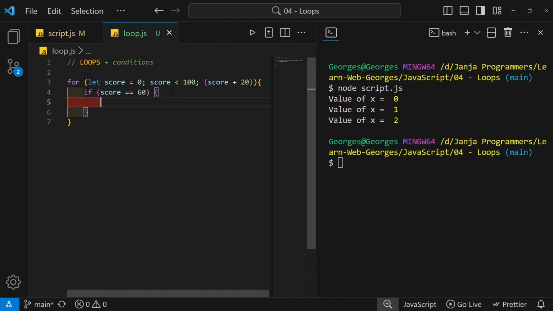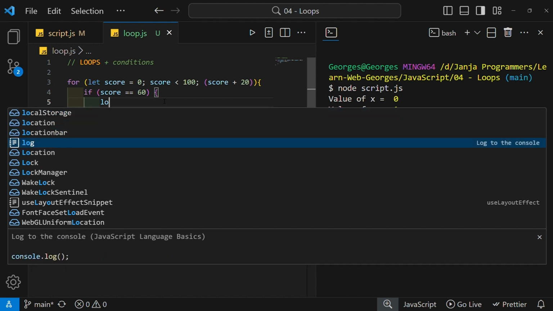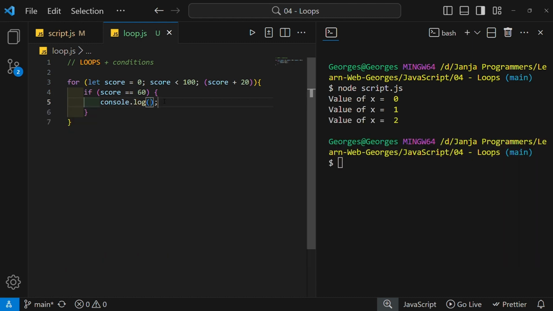Then the message that you want to pass across, here you can log to the console. Let's say if it is greater than 60, it should log to the console.